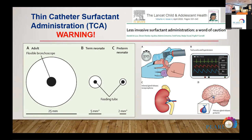But what's more important than that is that DeLuca showed, as I already mentioned, you're still intubating. You still can have changes in vital signs. You still can have a cortisol response to that, which, as we know, can change the blood pressure in your brain. And especially with these smaller ones early on, they don't auto-regulate the blood pressure. So the blood pressure and the cranial pressure go up. In an older child, you'll vasoconstrict to keep the ICP, the intracranial pressure, the same. In a small baby, a 25-weeker, within those hours, they don't do that. So that pressure is going to go up. That's where you get IVH.